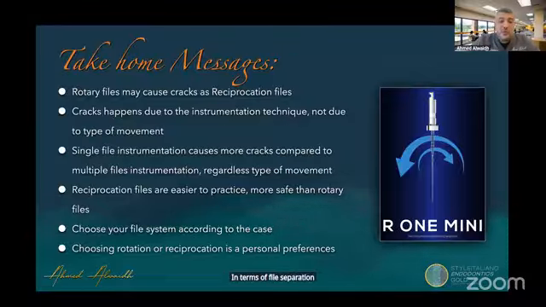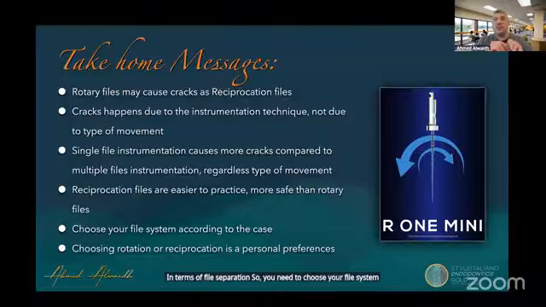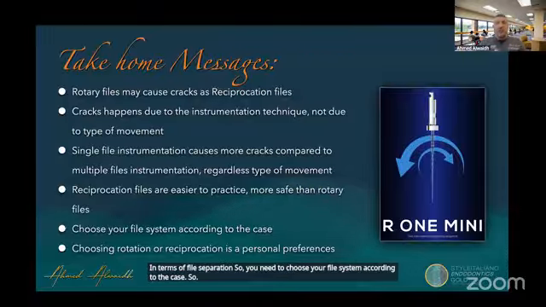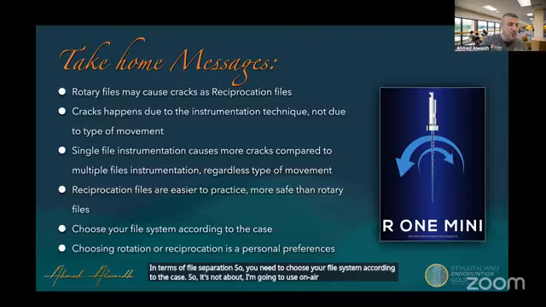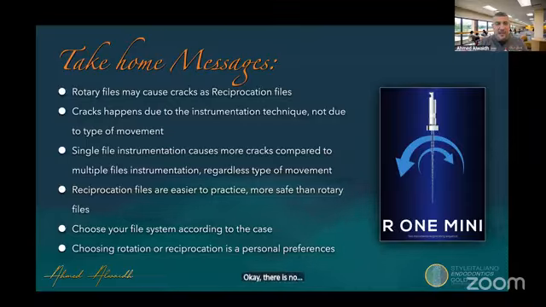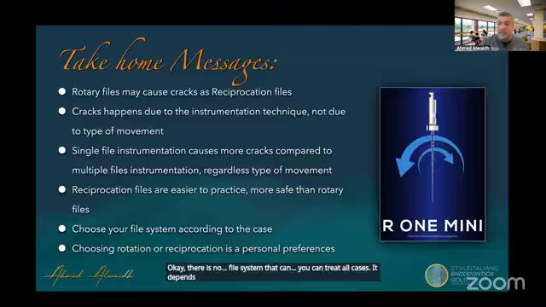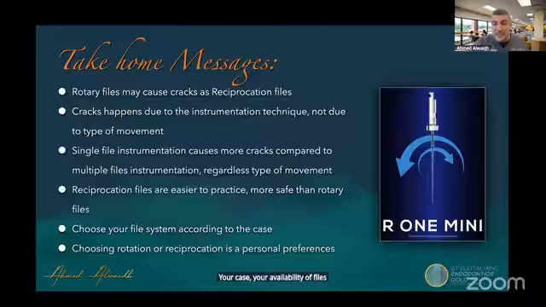So you need to choose your file system according to the case. It's not about using only reciprocation or only rotary files. There is no file system that you can treat all cases with. It depends on many parameters: your case, your availability of files, your experience, a lot of things. So you need to choose your file system according to the case.